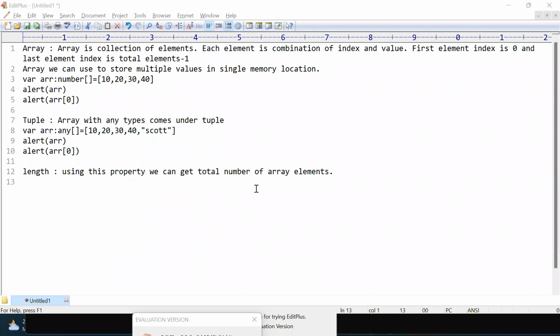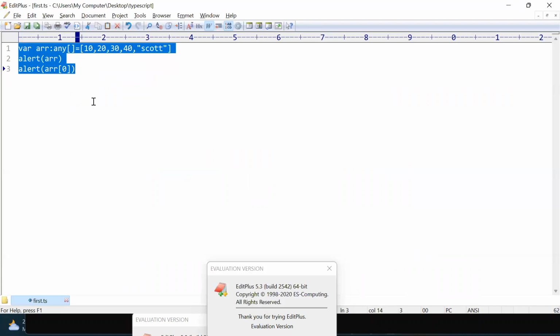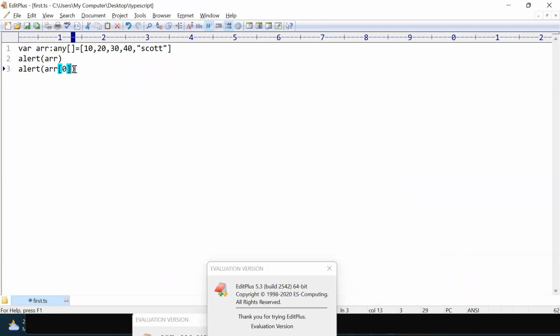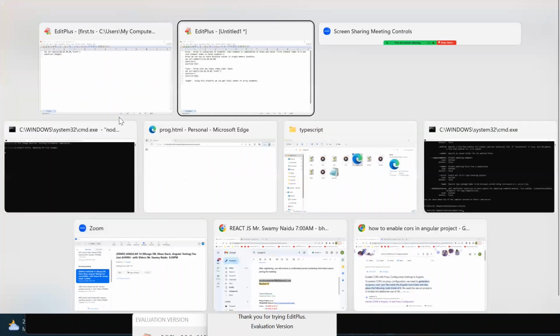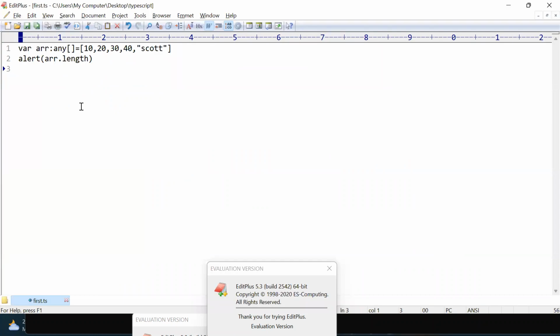Now, arr.length. How many elements do we have? 5, right? If I refresh this browser, you get 5 elements. This is about length.